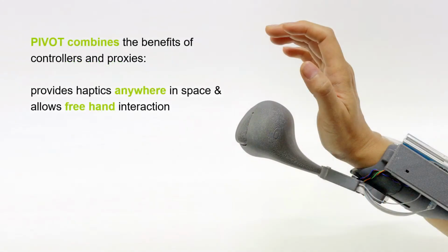With Pivot, we try to combine the benefits of these two approaches. It provides haptics anywhere in space, just like handheld controllers, while still allowing for natural freehand interactions like with haptic proxies. Let me briefly explain how Pivot works.